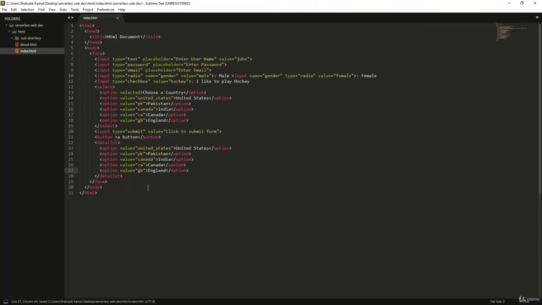So I'm going to the browser to check out what I just made. One thing more I need: the datalist won't appear in a perfect way unless I add the input. And here the input, I do not need to put any value. The input list, and in the list I'm putting the countries, and here the ID. One thing, when you're making a combination of the input and the datalist, the value of the list should be the same as the value of the ID. So now both are same.